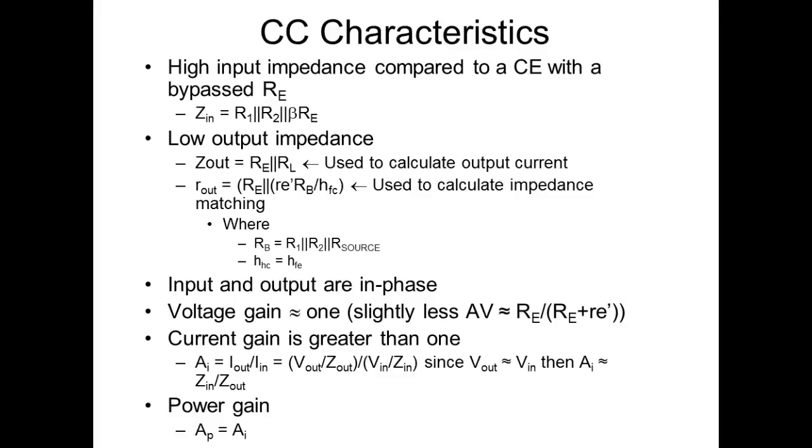It's got a very low output impedance. If we got a load connected, it's going to be RE equal to RL, or Z out, I'm sorry. The output impedance, by the way, of the amplifier is actually RE. But Z out, which is what we use to calculate gain, Z out would be equal to RE parallel RL. Now, if RE and RL are the same, then it's just RE, right? You understand that? So a lot of times the load is RE.